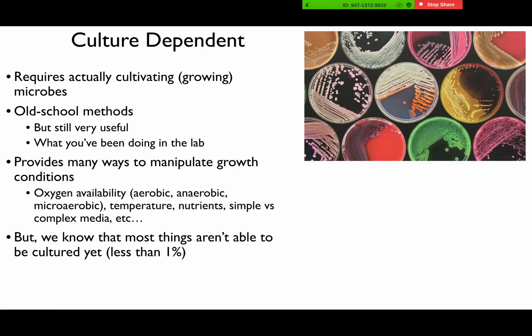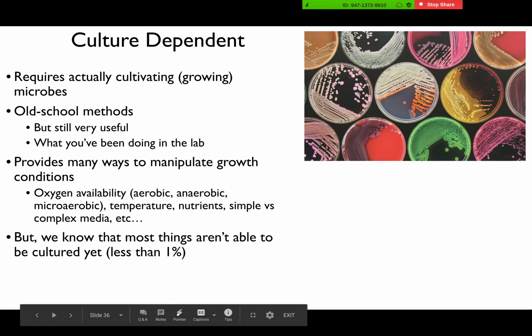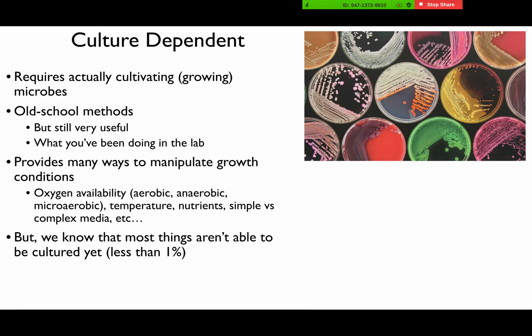It's a very useful technique because once you have a microbe on a plate, like all these microbes here, it allows you to manipulate the growth of these microbes to figure out how much oxygen they like, what temperature they like, what nutrients they like, what types of carbon sources they like. So it's a really important thing to be able to grow microbes, but we are limited by our capacity to grow microbes. Current estimates are that less than 1% of all known microscopic organisms out there can be cultivated. So that means that 99% of all species of microbes out there are ones we physically can't grow on a plate. And we'll discuss how we study those unculturable microbes in the latter part of this section.